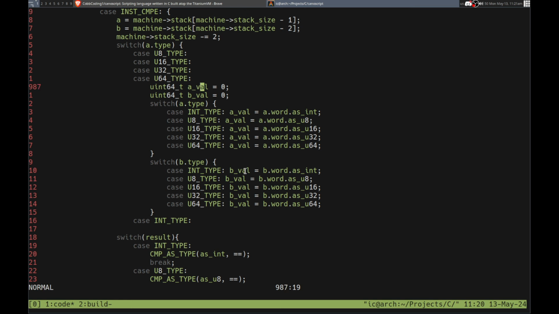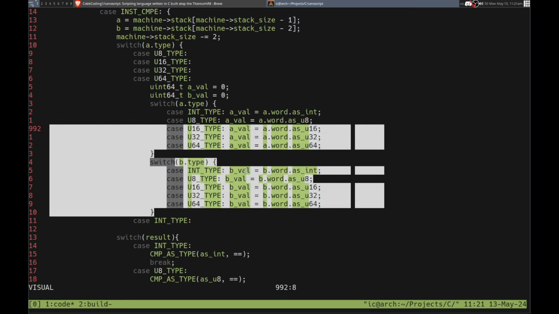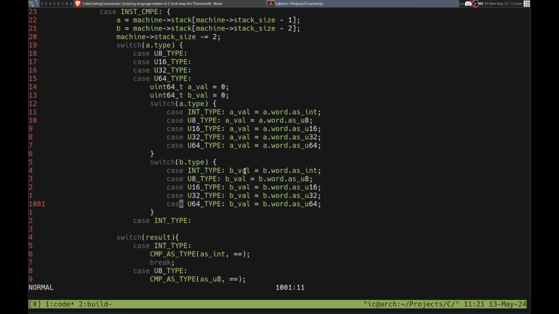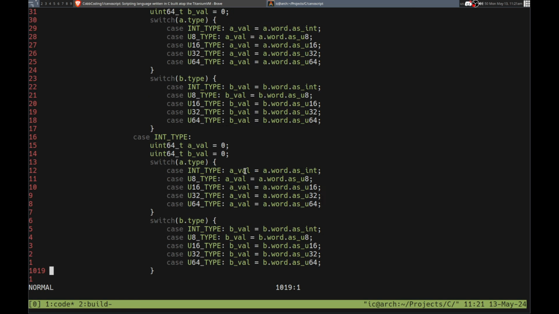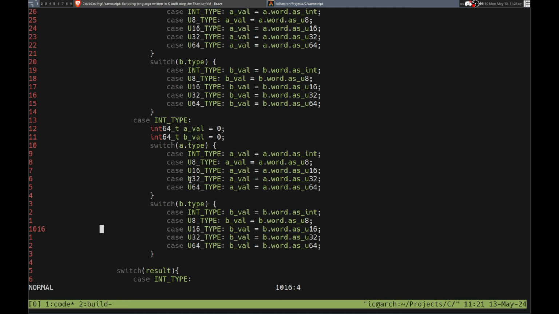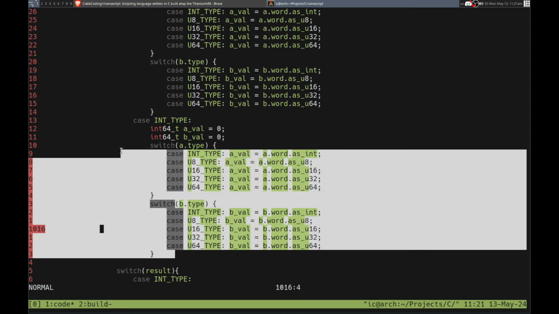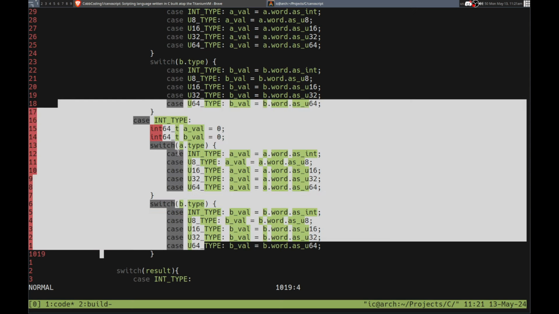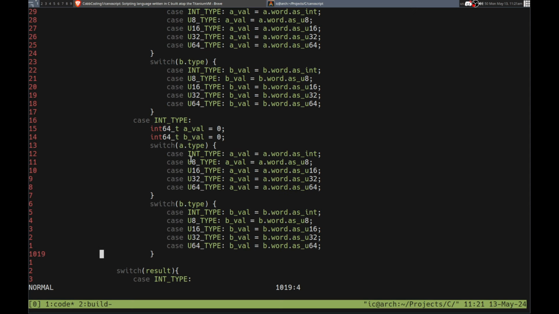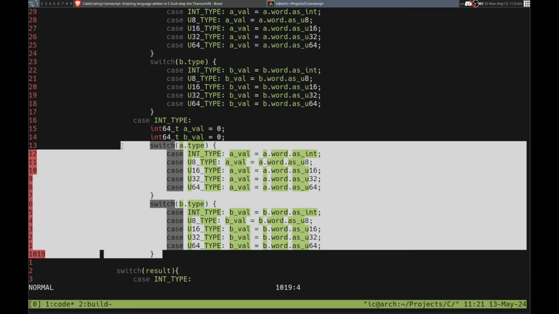Okay, then we have all that, and then we'll have the int type, which is going to be similar, because we can still use the unsigned ones, obviously, to compare with the integer. But basically this can be different. So this will be a signed integer, like that, and then the rest can be the same. So this could be a macro in itself. Well, I don't know that I want macros calling macros, so I might be able to just condense this part into a macro, right?